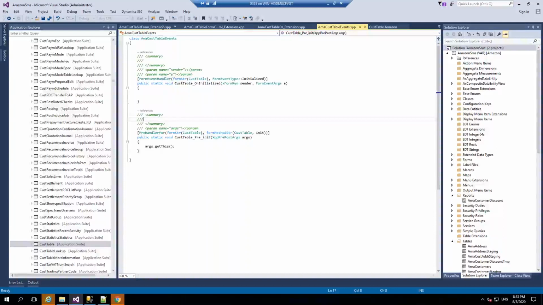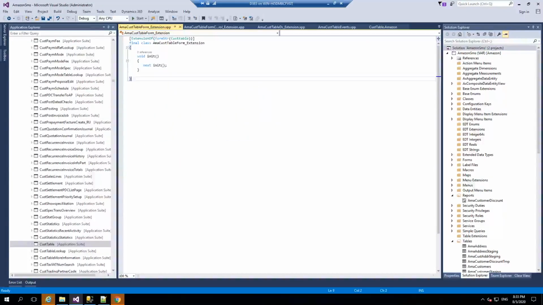Whereas the chain of command is a wrap. So what will happen? As it is wrapped, it's inside that one only. It's the integral part of that form, so it will execute immediately. And this is the difference between chain of command and event handlers, which is why we go for the chain of command instead of event handlers. You need to go for event handlers only when chain of command is not possible. Yeah, please remember this.